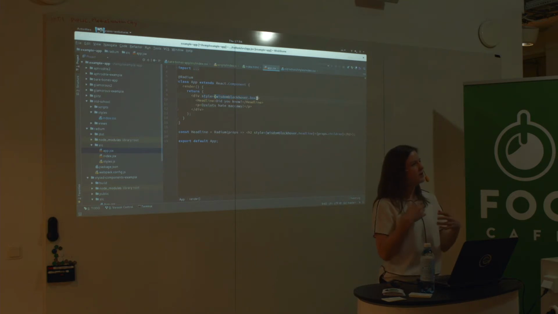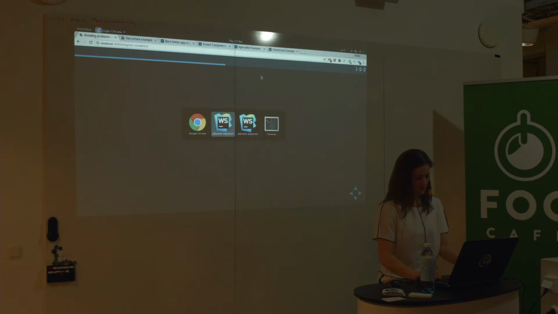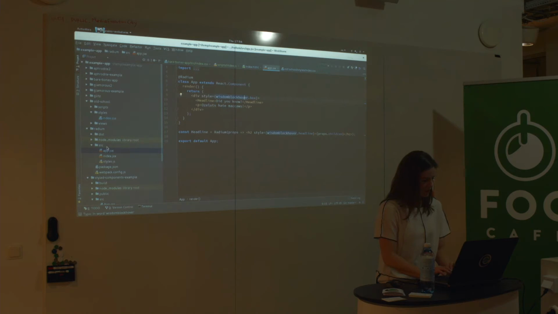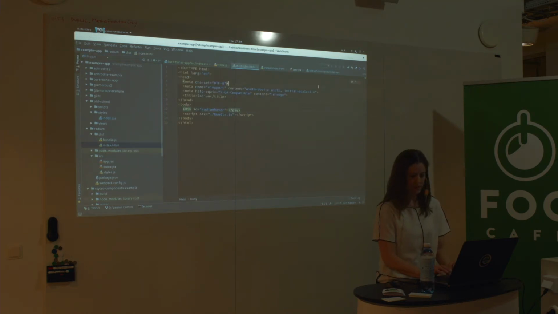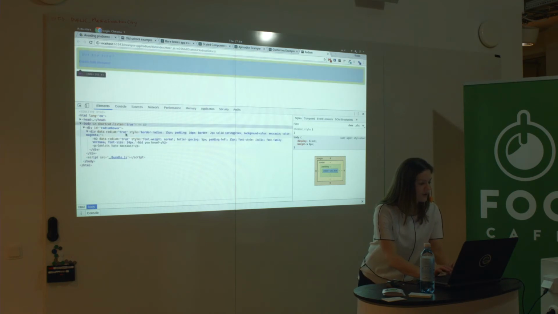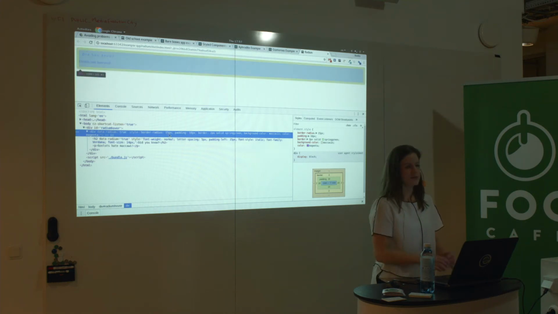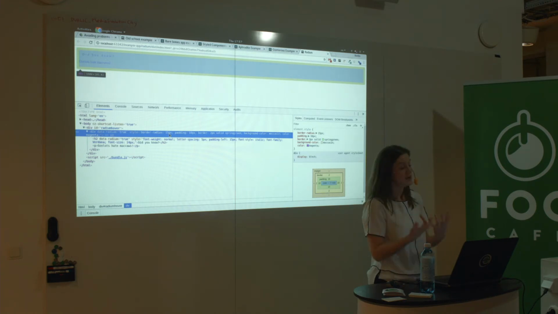Now this is something that we know doesn't scale. If you work with CSS, you know that inline styles are generally a bad idea because we have to change them in a lot of different places. We can't use pseudo selectors, for instance, or pseudo classes. So for this one, I will show you how it looks. Here we go, the Radium one. We can see that on this element, we are adding a style attribute. So this is inline styles, and Radium is one of the most used CSS in JS libraries. But this doesn't help us because we can't add pseudo selectors. We can't use media queries, for instance.